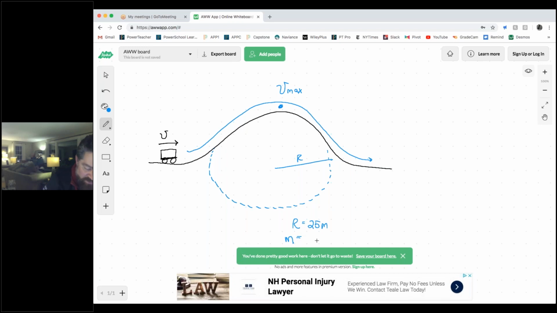We'll throw the mass in there. You probably won't need it, but we'll say that it's 1,200 kilograms. If you're not sure what to do or how to start this problem, it's always a good idea to start with a free body diagram. So I'm going to have you take a minute, in your notebook or somewhere else, to sketch a free body diagram of the forces acting on the car at the top of the hill. Let's call that position P, at the top of the hill. I'll give you a minute to do that. Well, more like 10 seconds.